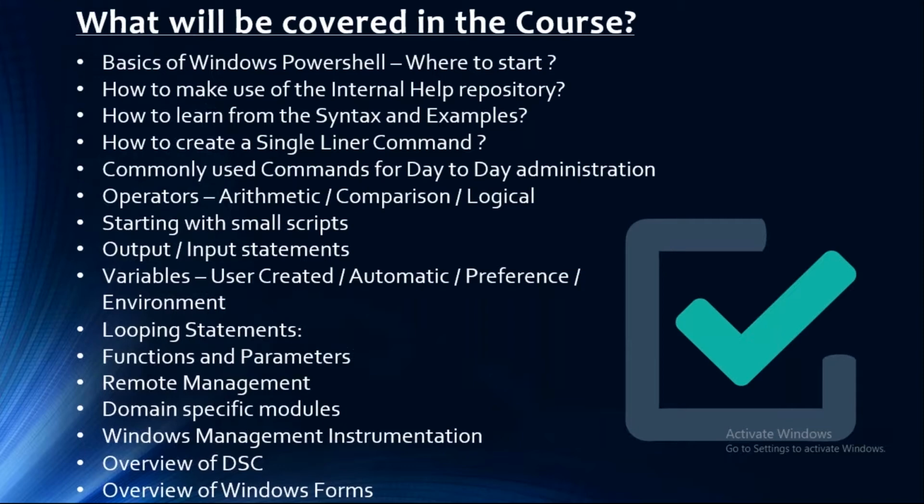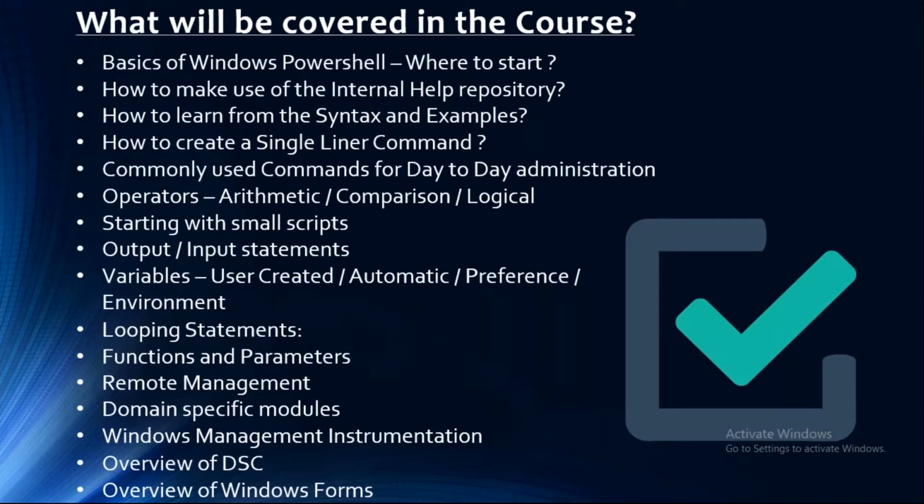A small script is of 2 lines, 3 lines, 5 lines, and then we'll be adding ideas into the same script. At one point during the course, you will be writing a script of around 60 lines. That is very, very important, that you should know how to write larger scripts. When you write larger scripts, you will have the confidence. When you can write a script of around 60 lines, then you will have the confidence to read a script which is of more than 100 lines. That's the psychological idea that I would like to give to you.